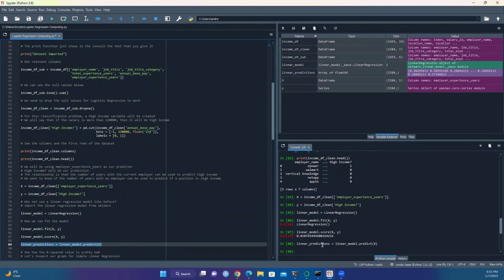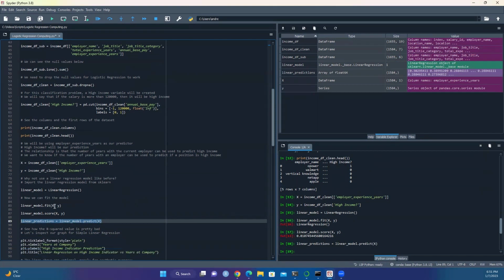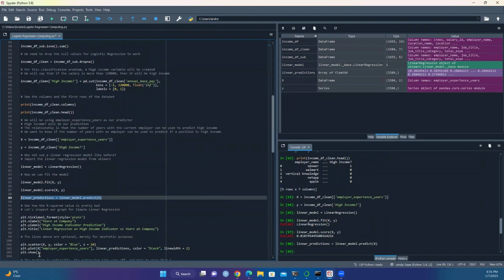If we go to linear predictions and we just store all the predictions of the model into a different variable, we can look at something very interesting that will happen here. Now, these lines of code here are for aesthetic purposes only. We are just defining here the style of the graph, the X label, the Y label, and the title of the graph. You could just use these three to generate the graph that I am about to show, but I want to keep it neat and explain it a little bit better.